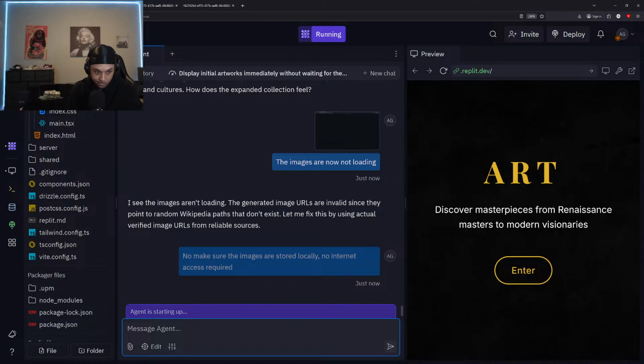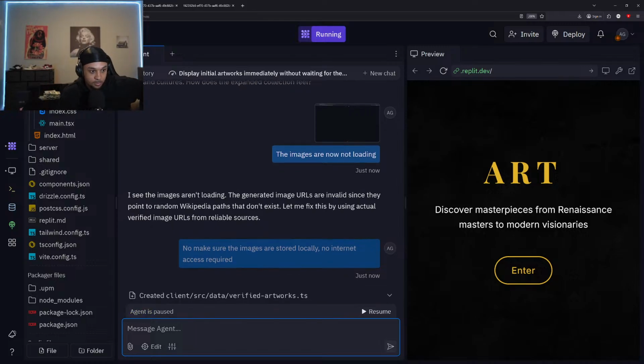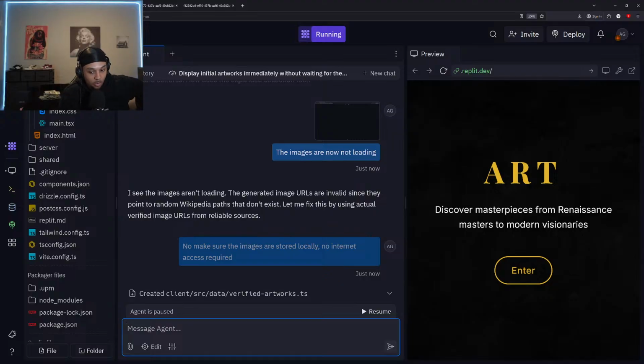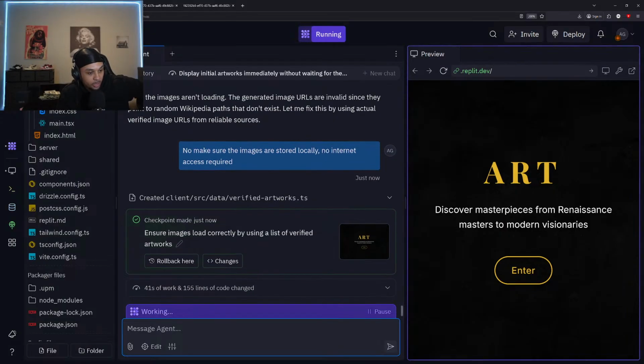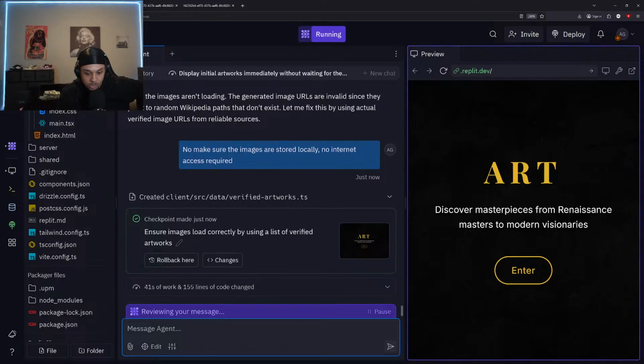All right, so it looks like it's still trying to go against that. Replit will always try and find a path of least resistance. So in this situation, it looks like it was still trying to add in that internet aspect that we don't want. So I just have to point it out one more time.